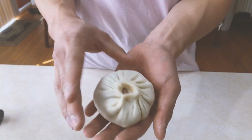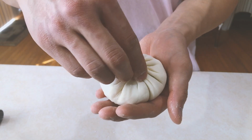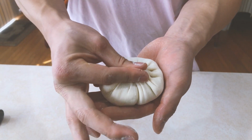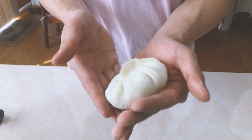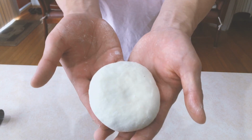When you finish, you'll get this beautiful bun. Firmly pinch the center to finish our perfect seal. Voila. Flip it backwards, slight pat on the back for the bun, and yourself. Let's get down to business.